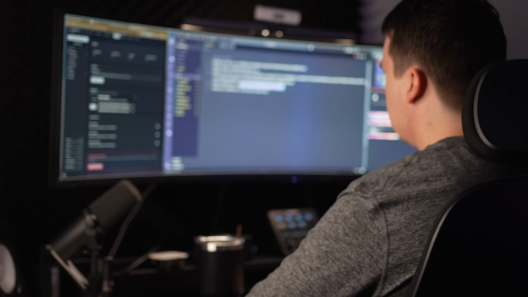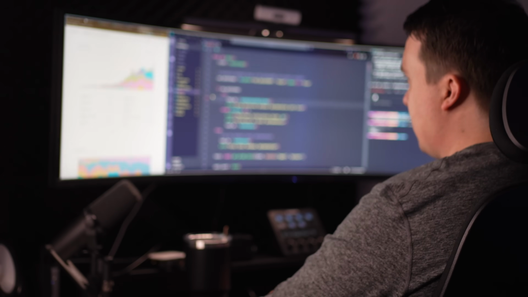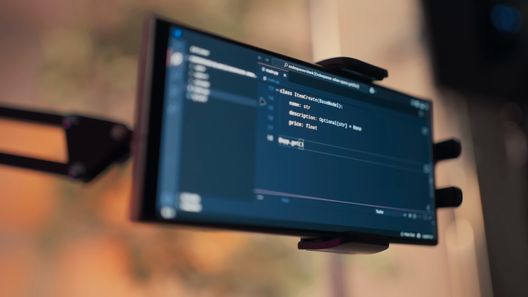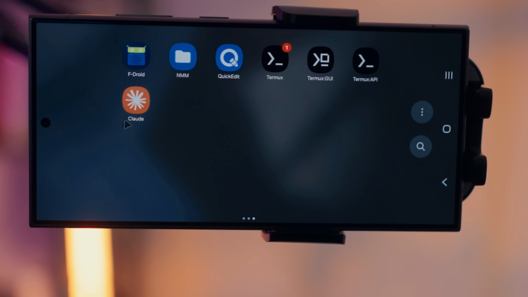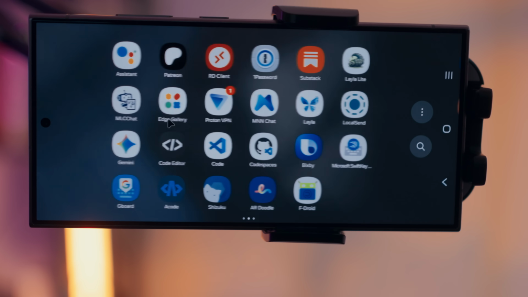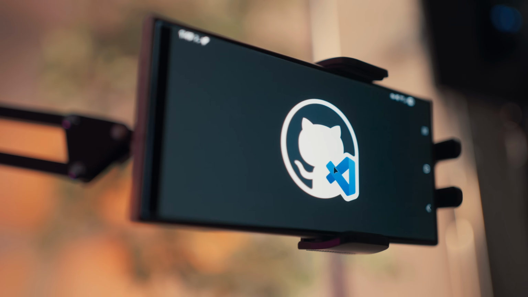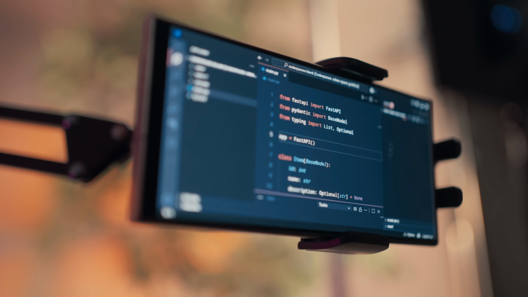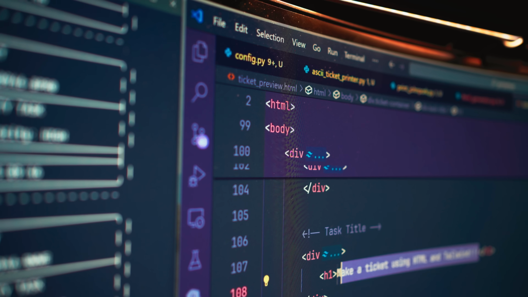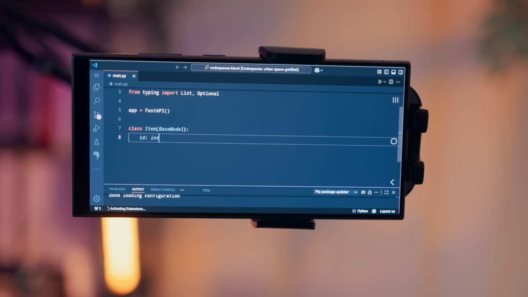But what's another thing that you need to code? An IDE. This is where things start to get interesting. Code editors. Now, I think I've tried over 12 different code editors, some much better than others, but here are some of the top ones. The most obvious one here is GitHub Codespaces. What's cool about Codespaces is that it literally is just Visual Studio Code that you use on your computer, on the web. With Android specifically, you can just download it like an app.